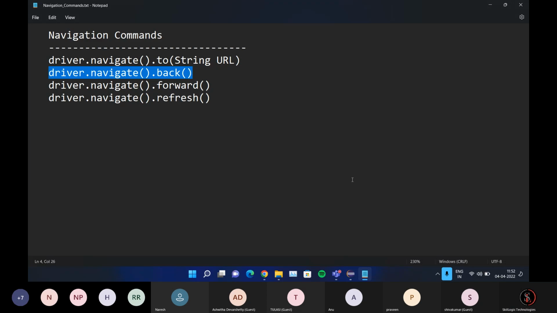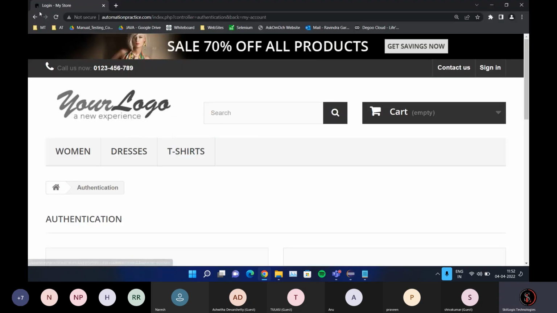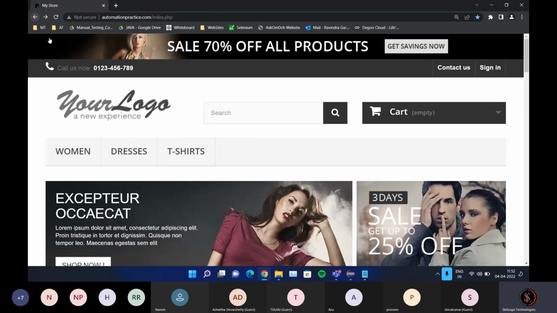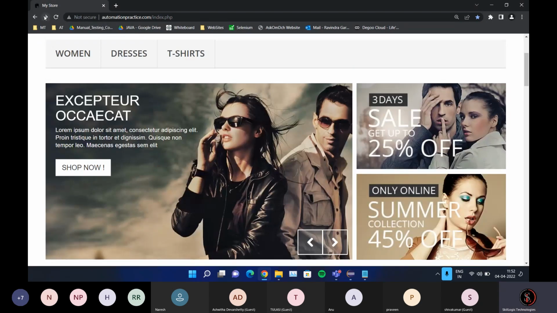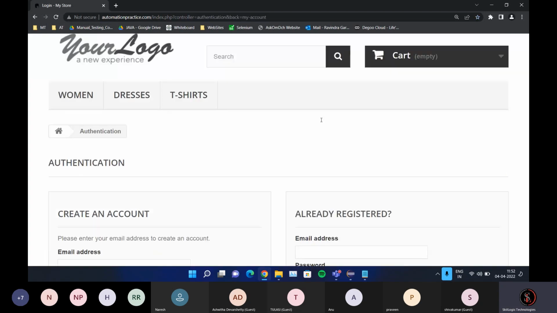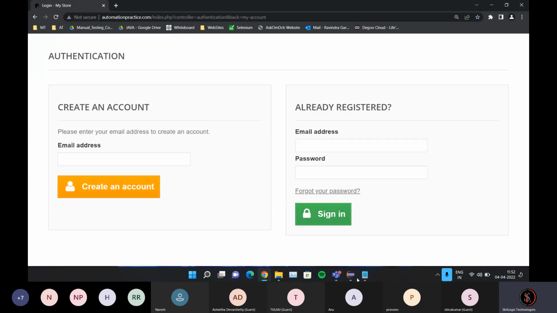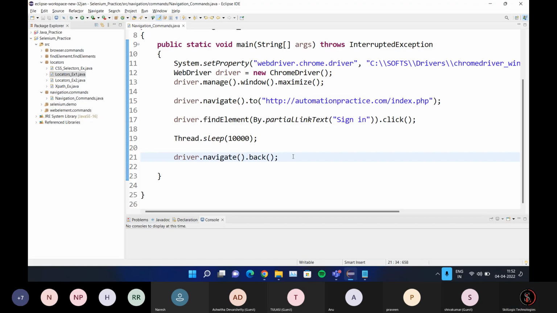Once I navigate back to the previous page by clicking on the back arrow, I'm on the home page again. Again, I want to click on forward. Once I click on forward, I'll again come to the login page, right? So I just want to click on forward. driver.navigate.forward.